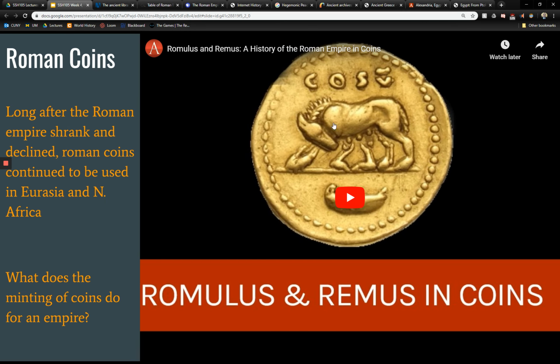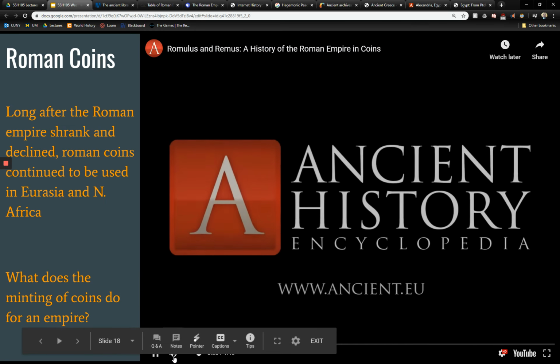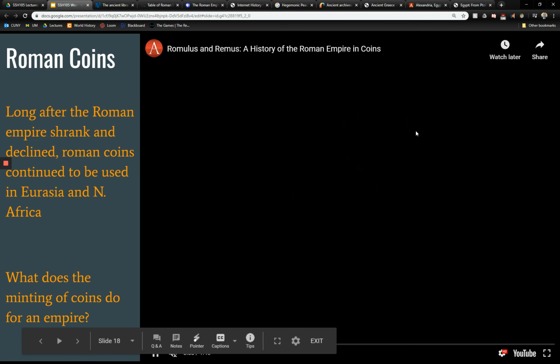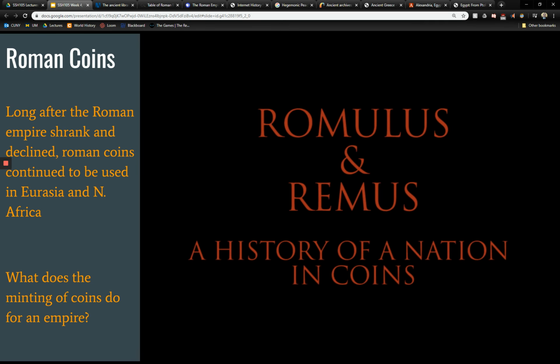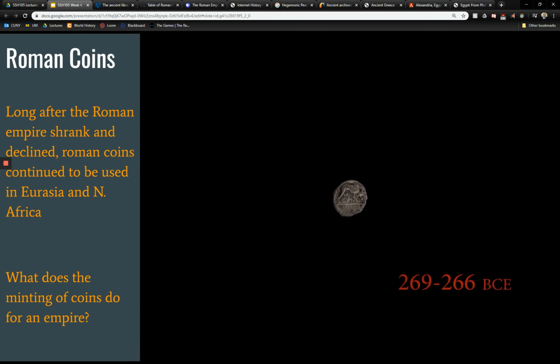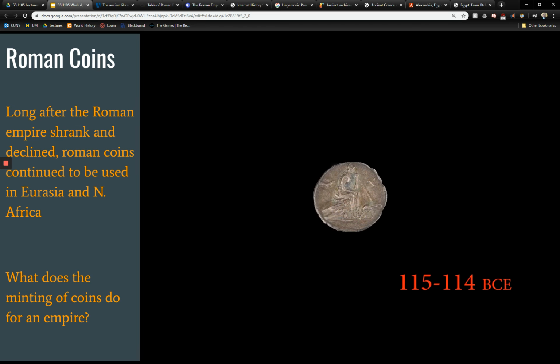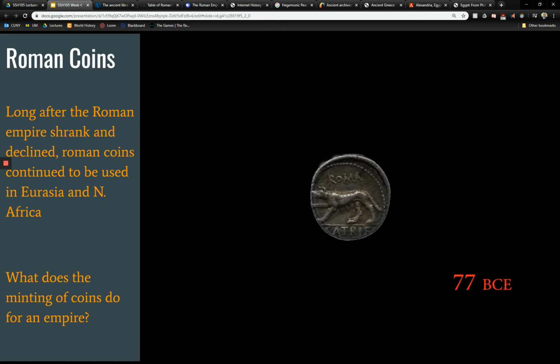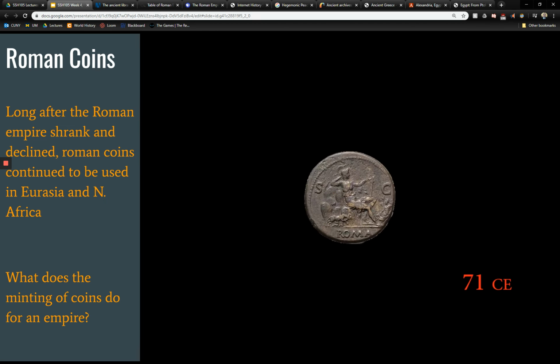Roman coins, and I'm just going to lay this in the background. This is an excellent set of examples of Roman coins. And I already talked about this just a little bit, but long after the Roman Empire really started to fall apart and decline and shrink down, as we'll see in a minute, Roman coins were used throughout Eurasia and Africa, in part because they were verifiable and well known, right? So one reason you trust a Roman coin is you know what it is. You've seen it before. Other people put value into it.